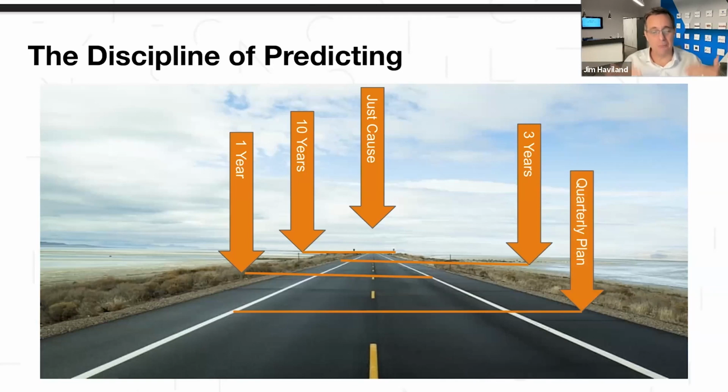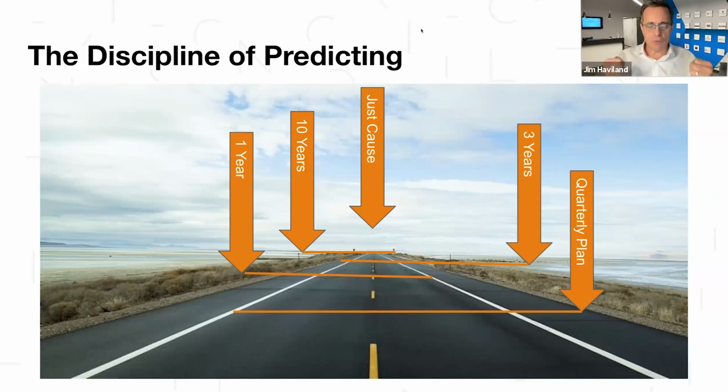which is about as far as I can really go, because that's my following distance on this road, Christine. I don't want to be any closer than that, because I'm going to run into somebody, but I can look that far out and be pretty certain of where I'm going to go and how I'm going to get there. And that's kind of how we want to think about it. These rocks are about our quarterly goals, quarterly priorities that are going to step us towards this ultimate hard to predict thing way out in the future.